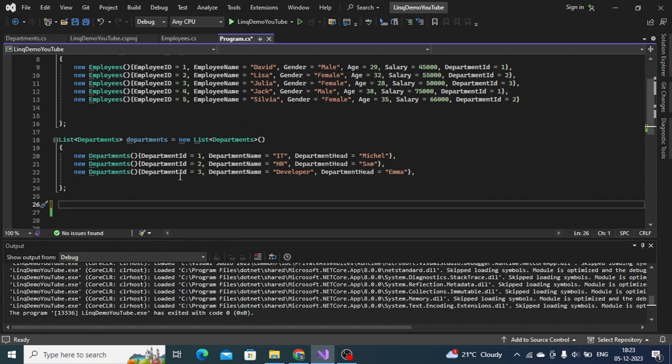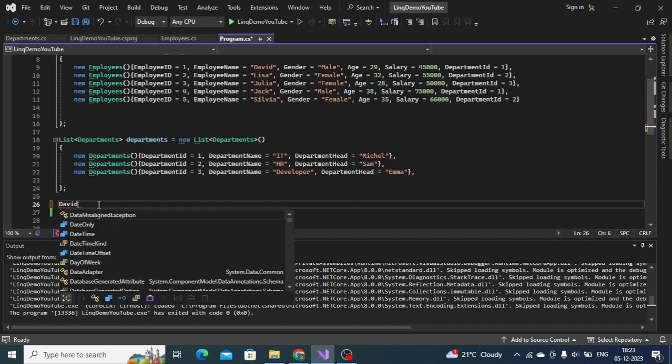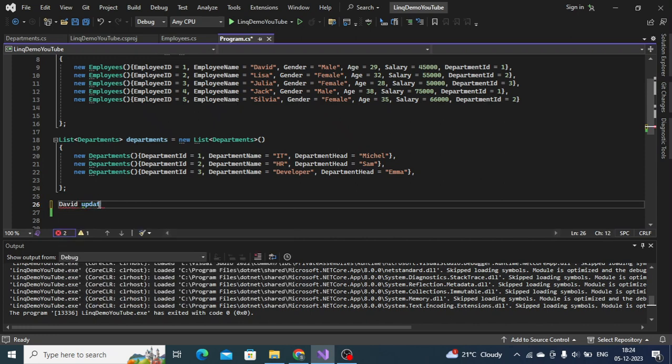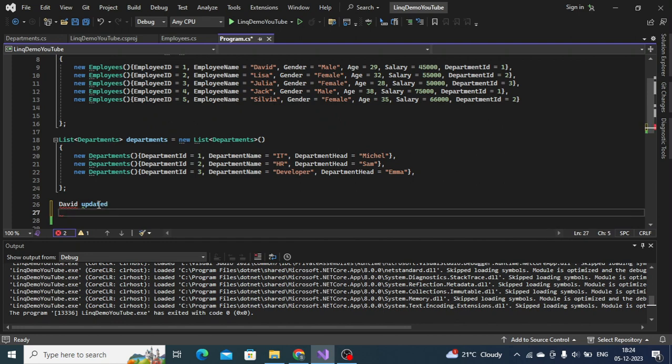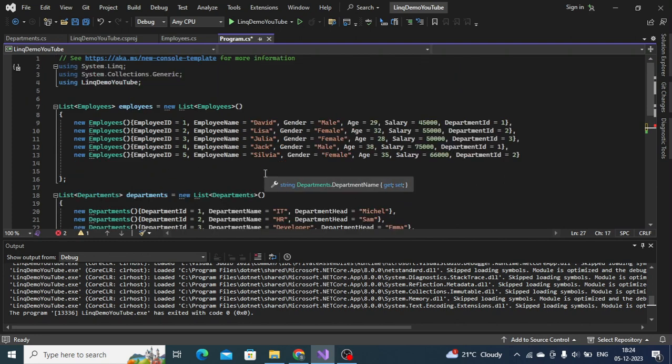So the output should be like this: David updated, and Lisa updated. So an updated string will be added at the end of each and every employee name. So that's the goal. Basically we are trying to manipulate the employee name.